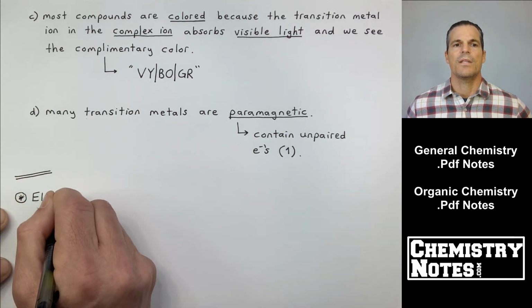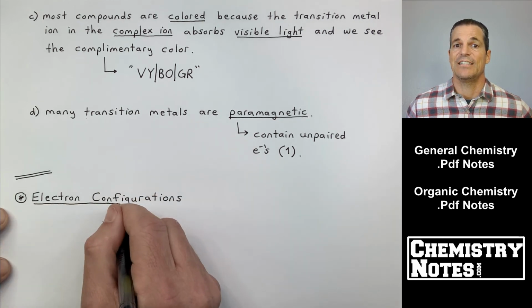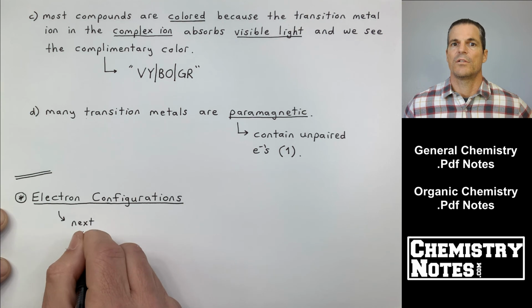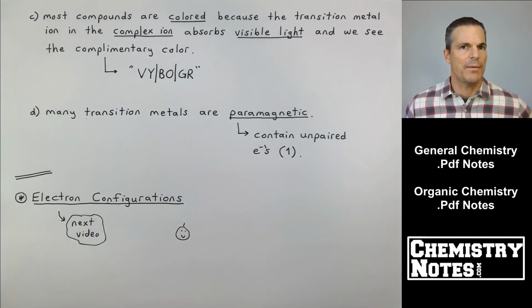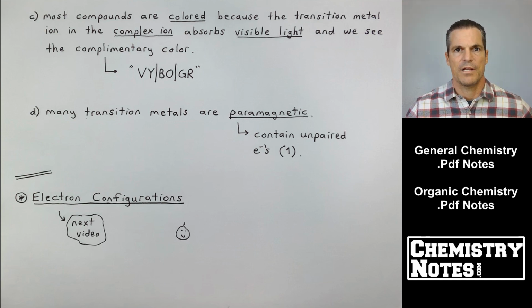And then D, many transition metals are paramagnetic. Paramagnetic means it contains at least 1 unpaired electron. If I'm talking about unpaired electrons, maybe I'm going to have to go over the way that we draw electron configurations. That is the subject of our next video, which is coming up, section 18, video number 2. We'll start off by doing the diagonal rule, remember that from section 7, and we'll talk about electron configurations. Then I promise we'll move into some new stuff on coordination compounds, complex ions, ligands, types of ligands, etc. So you want to stick around for that. It's coming up next. Thank you.